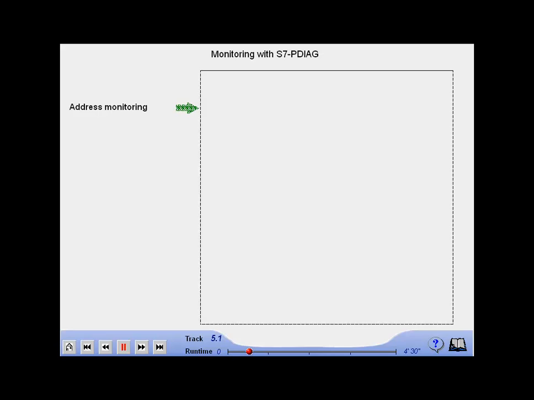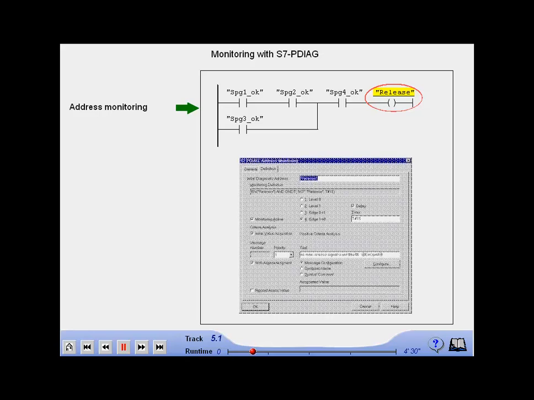The task of the configurator is to attach the error definition to an assignment in the desired network and to parameterize the predefined monitoring logic in a dialog. You have a choice here of edge or level monitoring combined in each case with a delay time. You can add parameters and any associated values to the message text that is supposed to be displayed in case of fault. Now, if the monitored address deviates from its setpoint state, the message is displayed. In addition, through criteria analysis, you can trace the address that caused the fault beyond network and block boundaries.